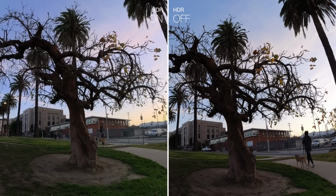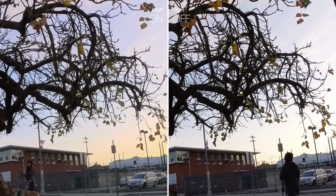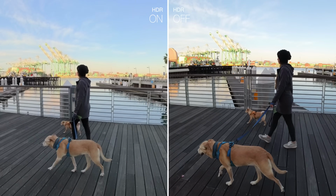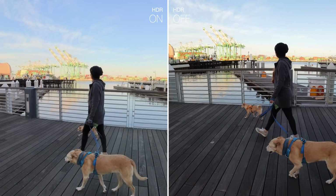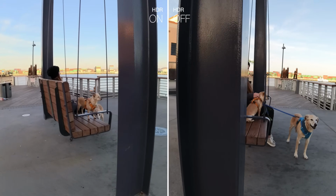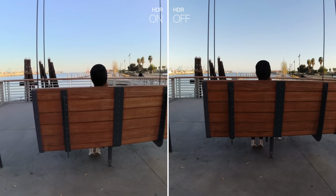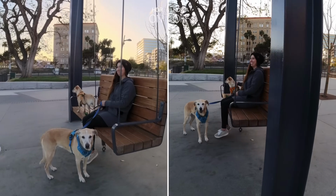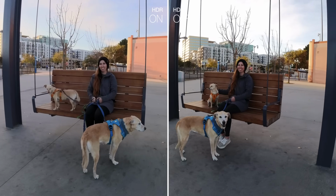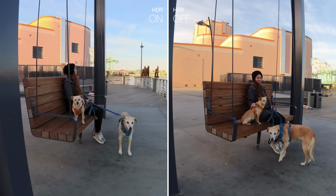Here you can kind of see that it's supposed to give you more dynamic range, so you can see more detail in the tree as well as in the sky back here. It's not blown out, and same here. It elevates those shadows a little bit and also brings down the blues in the sky. Now HDR does have a certain look to it. Some people like it, some people don't, but here you can see that the seat is brighter when you have that HDR, and also when we come around here we do maintain that sky, so we are able to take the ends of the dynamic range and just kind of scoot them back in. So could be useful in some cases.